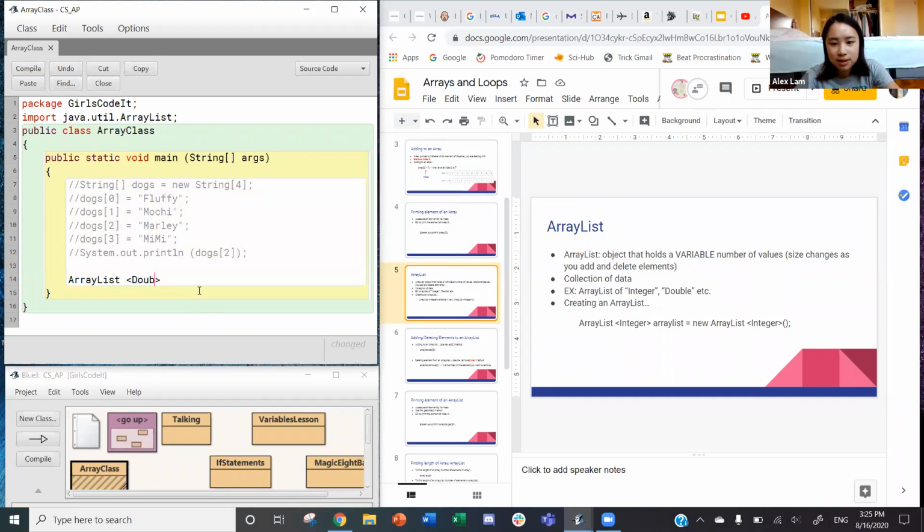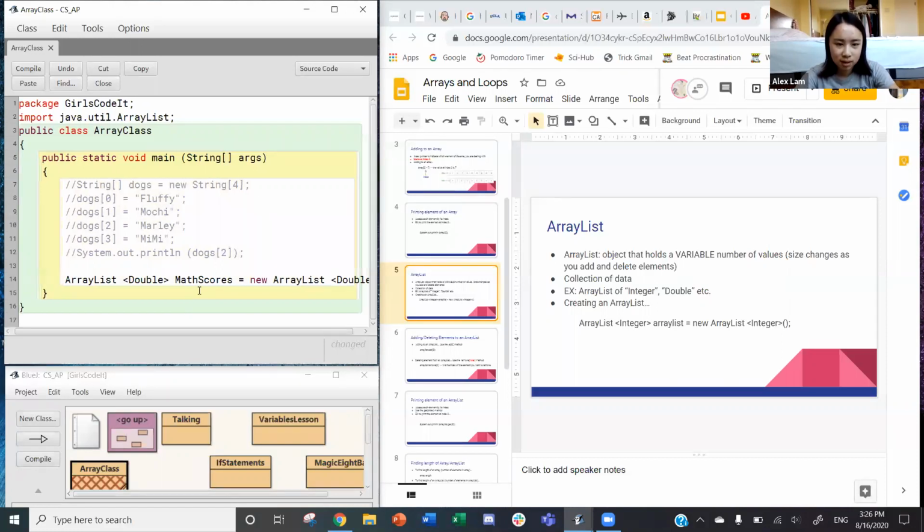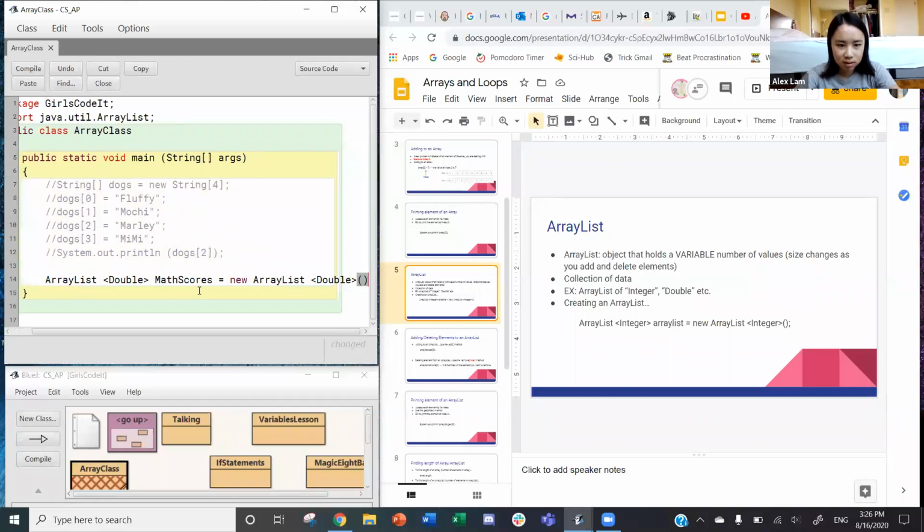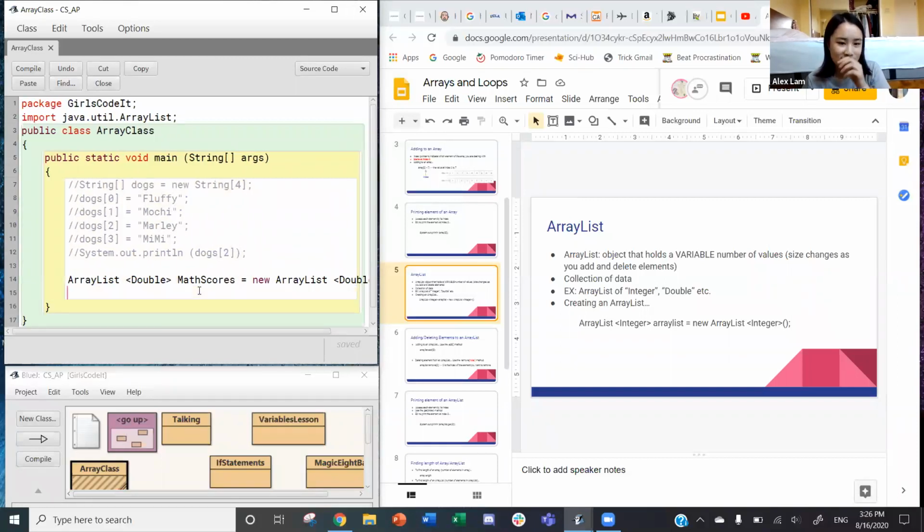So I'll just go with Double this time. And then we're going to name our ArrayList. So I'm going to call it mathScores. Equals new ArrayList, and then the type of ArrayList it is again, so the type of variable you're storing in it. And then parentheses, and a semicolon as always.